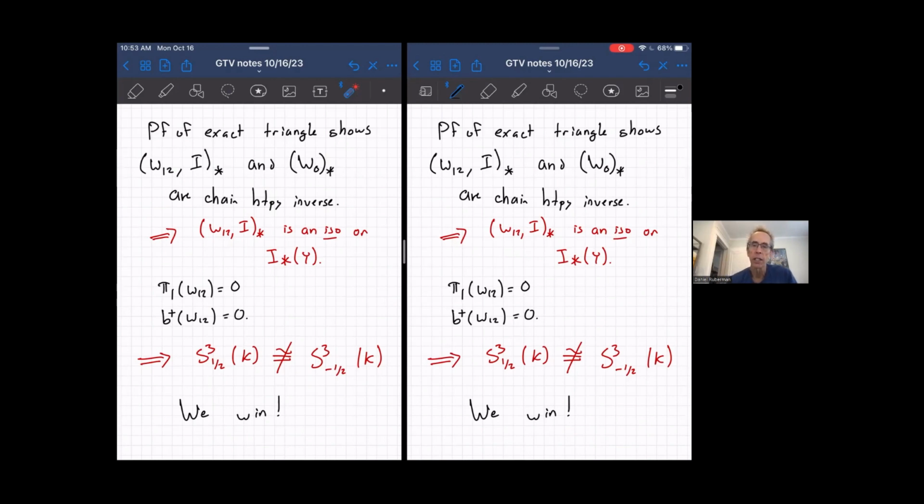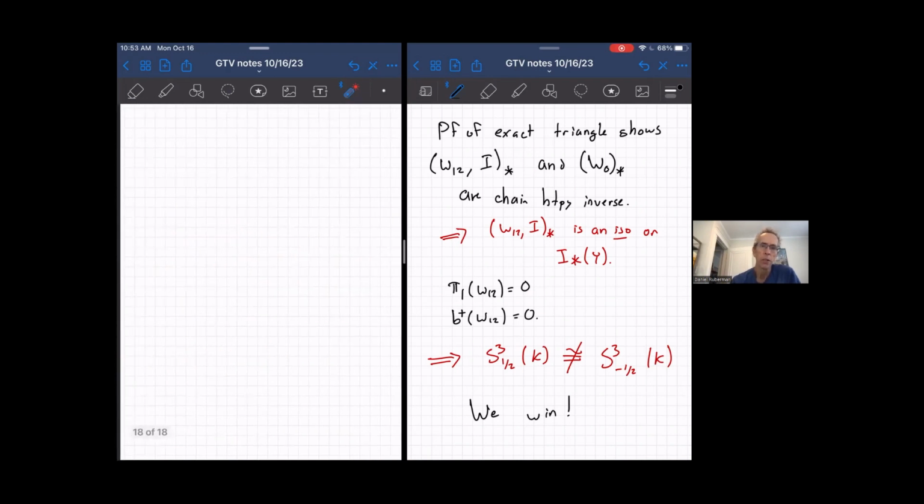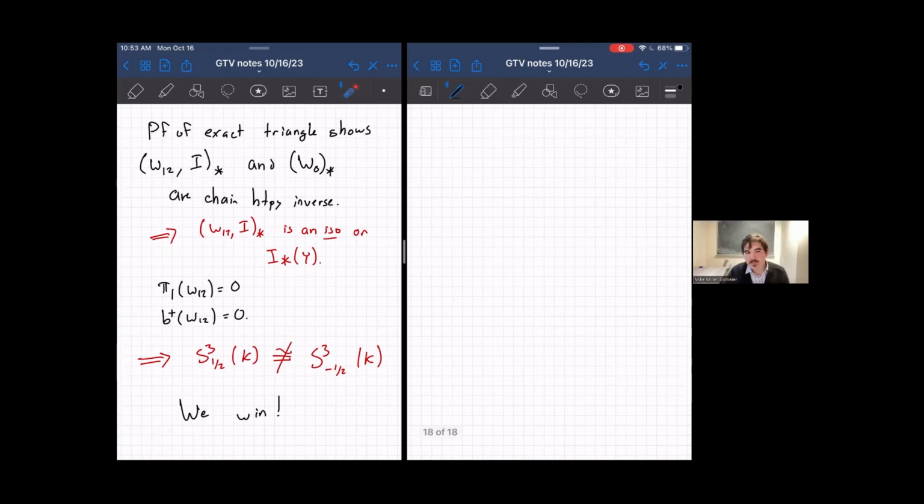So is what you were saying, just before you said we win, is that this, like the other maps, more or less by construction, had some filtration preserving property. So does this? Yeah. The W12 is built in a slightly different way. The one parameter family of metrics has no effect on the filtration, right? Yeah. Because the issue is that there's a non-trivial bundle on this, which means that there's a correction factor for what happens to the filtration. I'm gonna guess that the inequality you get here, and by say I'm gonna guess, I mean I know this, it's written down somewhere, I just don't have it on hand right now.